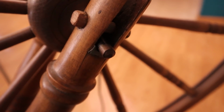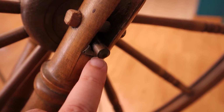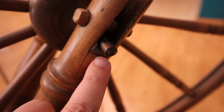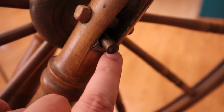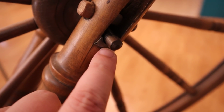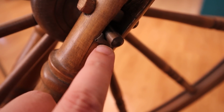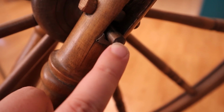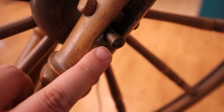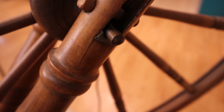And underneath this rod, there should be, it's almost a cup shape. I'll take this apart so you can see it better in 1 second. It's almost a cup shape, but there is this bearing in here. It's a metal bearing, and you want to make sure that that is intact and that it's in good shape, because this is where your wheel is going to rest to turn. When I oil this wheel for spinning, I always put a drop of oil right there in this spot.